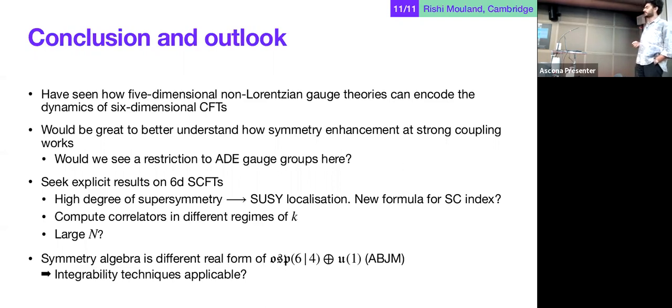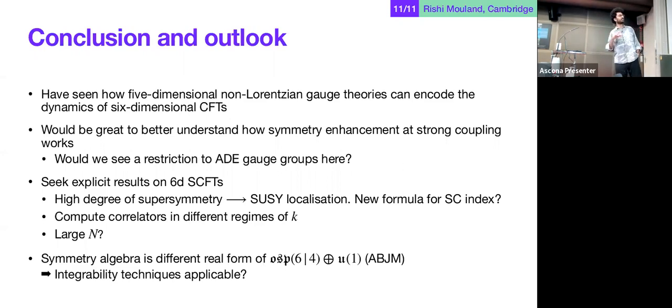Ultimately, the big goal is complete correlators at different regimes of this orbifold parameter k. At large k, we're at weak coupling, and perturbative techniques will work or should work. It's at strong coupling that I think localization may come to the rescue, and it'd be very interesting to try and compute explicit things at strong coupling. And finally, the large n limit of this theory should be some kind of simplifying limit. As I said at the very beginning, this will just match with the supergravity approximation. There's certainly some kind of planar limit, or at least some kind of simplifying limit, should emerge at large n, but it's not something we understand yet.